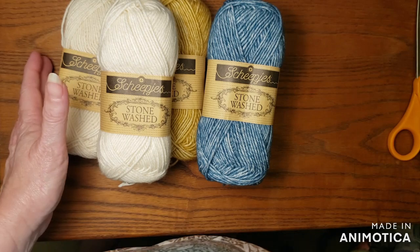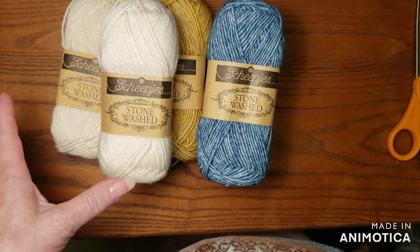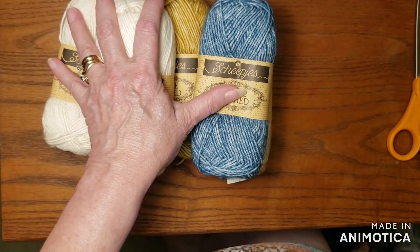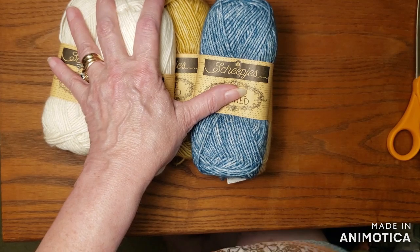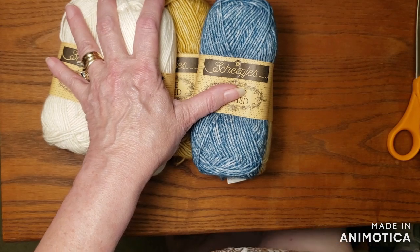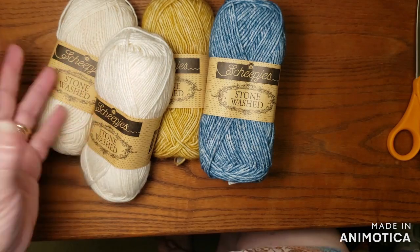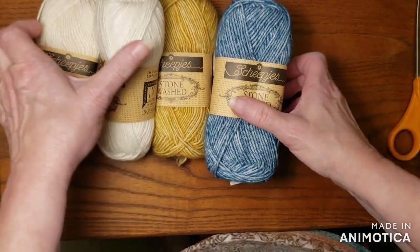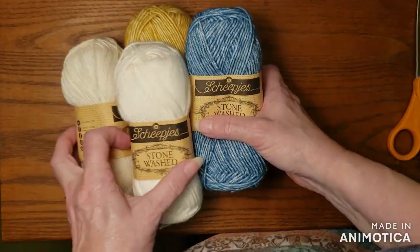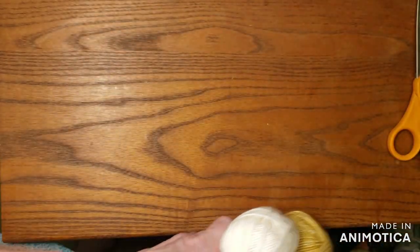All right, so today is the day that I threw a post on my Facebook group, and it said something about, well, if you know, you know. And then it was a half of a hat, a knitted hat. And I got all of you stumped. You're all thinking, what, is she crazy? Yeah. So I'm going to go ahead and show that hat now.